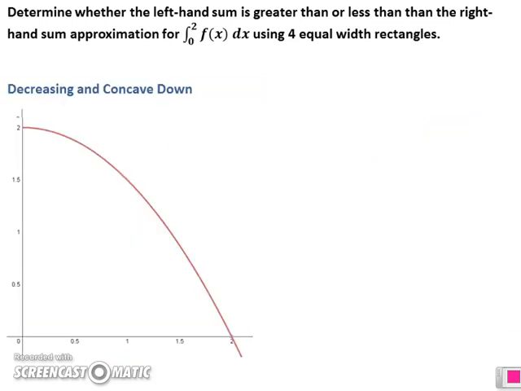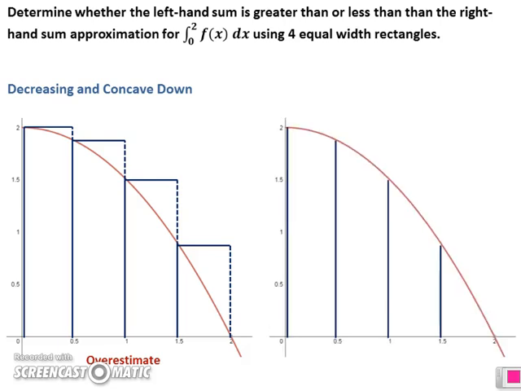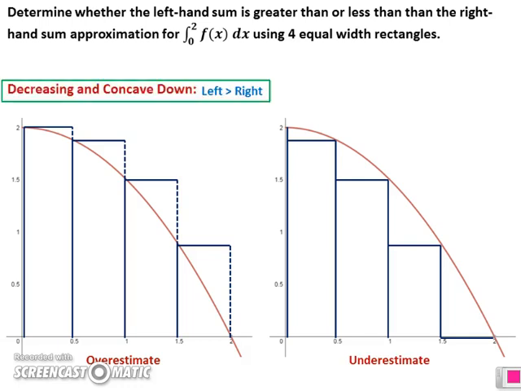Okay, let's do some decreasing. Decreasing concave down. Let's do our left ones again. Left one is the overestimate. And that means that the right one will be the underestimate this time. Notice how it changed? So in this case, decreasing concave down, the left one is greater. So the first two that we showed you, concave up and concave down, were both increasing and the right side was the greater one. In this case, decreasing, the left side is the greater one.